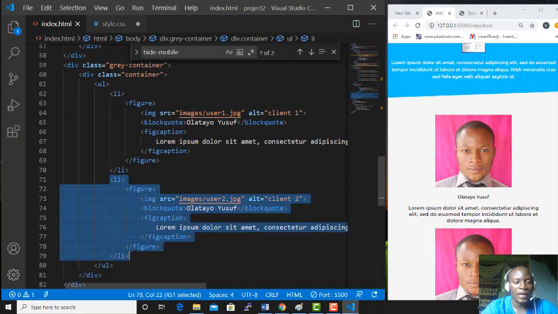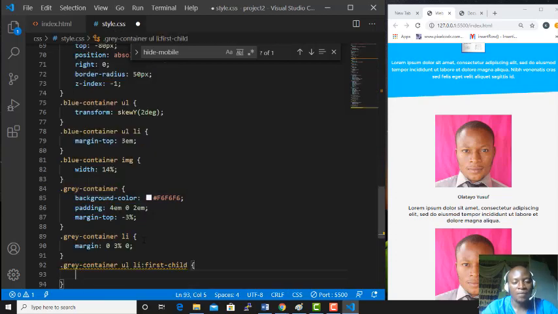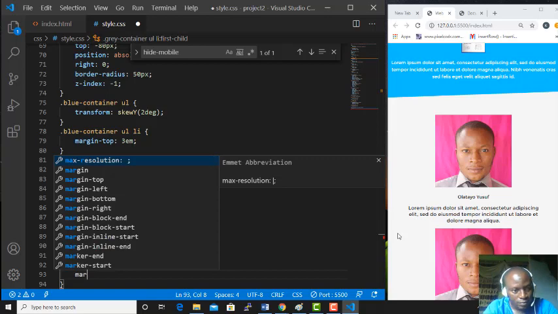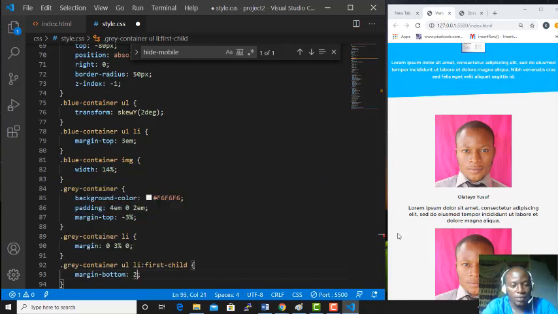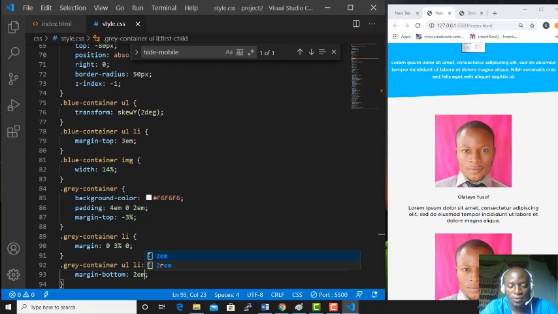The second is also the last, so you can as well use the last child to control this. Okay, so if I say the first child, that means this will only affect the first li. Okay, and that means the first li, I want to give it margin bottom, and the margin bottom I'm giving it is 2 em, and it's Ctrl S to save my job. Then you can now see the space here compared to before, so it will not affect the second one or the last one, because I'm only styling the first one.